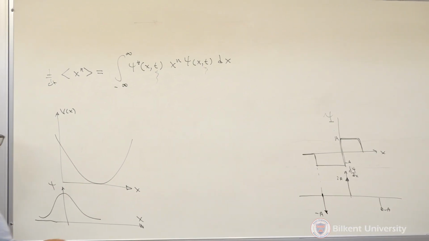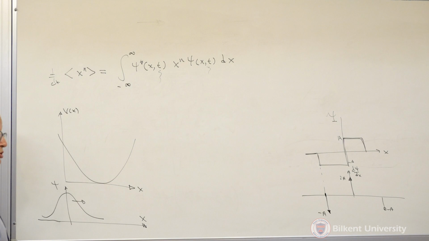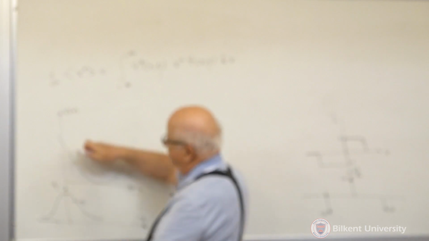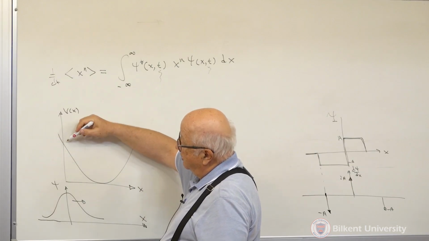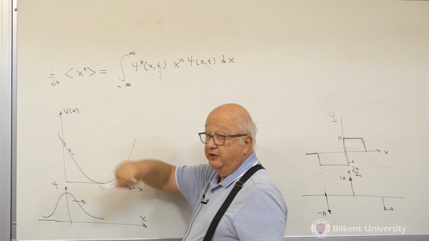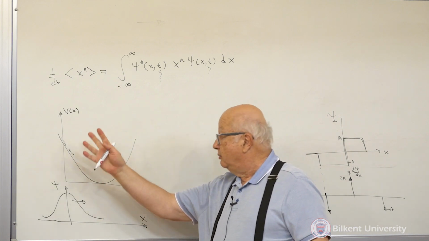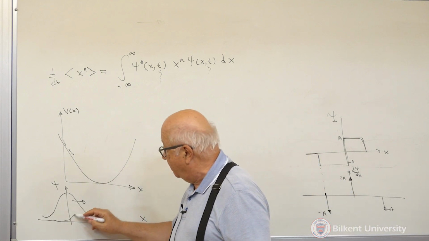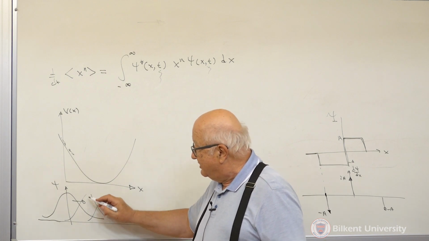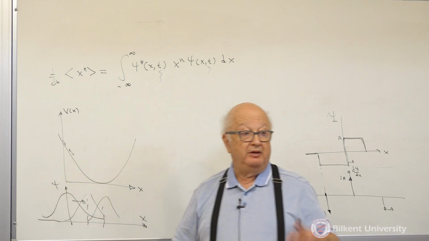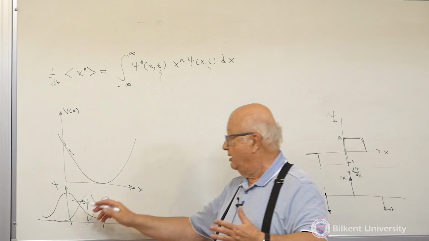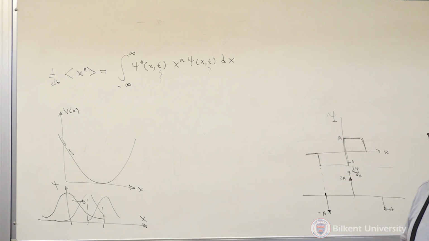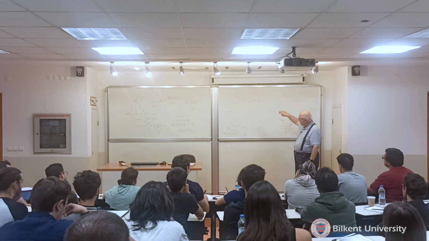Yes, well, initially at least, it will start to move towards the right, because there's this potential energy curve, and the particle is somewhere here. I don't know exactly where, but it has a potential energy somewhere over here, and it will move toward the right. So this wave function, as a function of time, will move towards the right. So the average value of x is going to increase, and then it will oscillate back and forth because it's a nice quantum well, right?